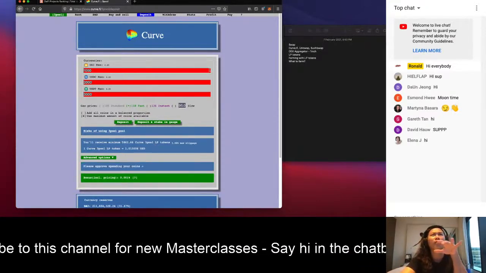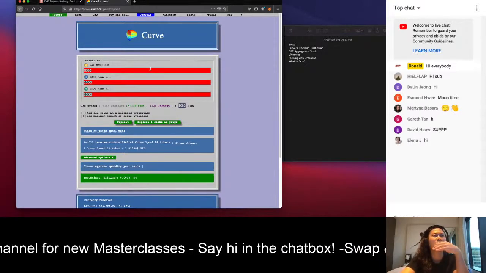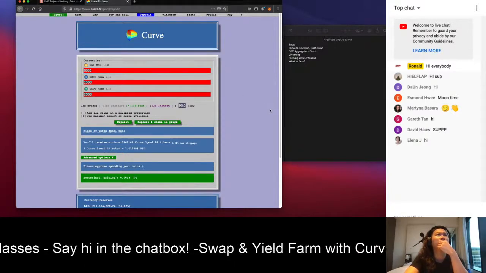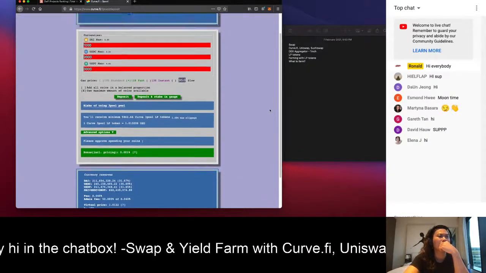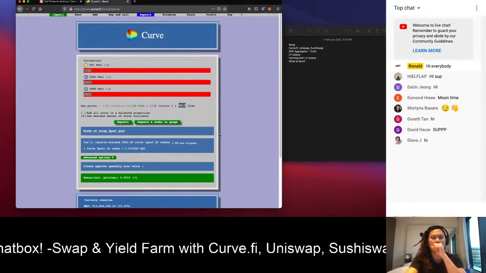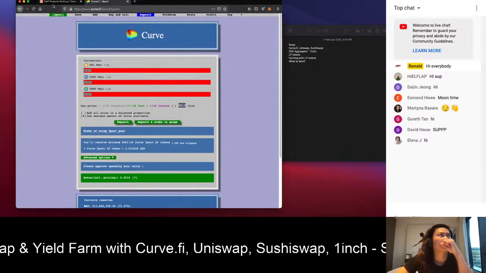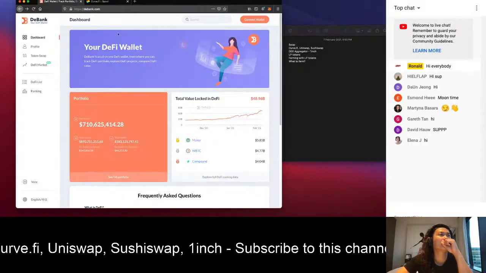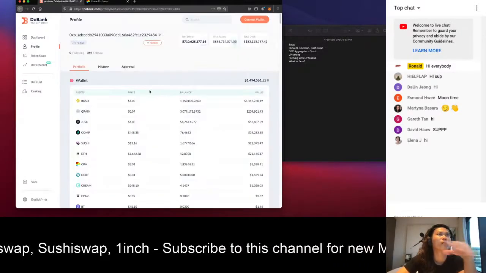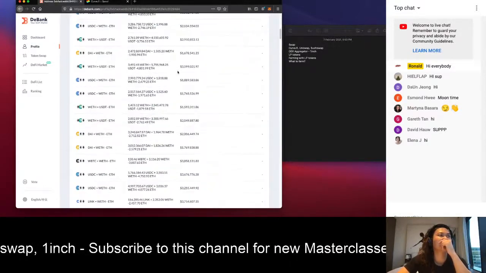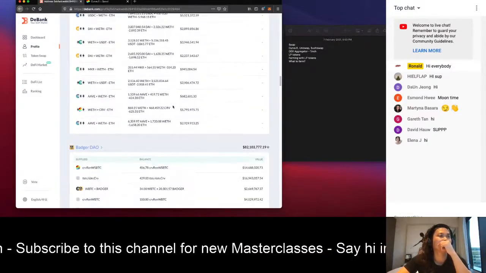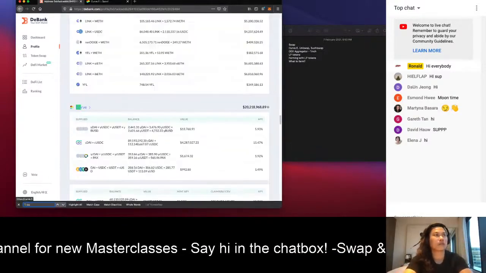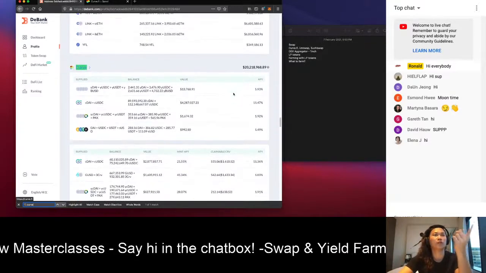The issue about Curve, if you want to deposit, okay, I can't deposit because I don't have all these. All right, I'm showing you how to do it. Okay, and then you will be earning crypto, and this is how your crypto is going to look. Let's see if they have Curve. This is not my portfolio. It's a demo. It would be nice to have $600 billion. Curve. So this is how it will look on DBank.